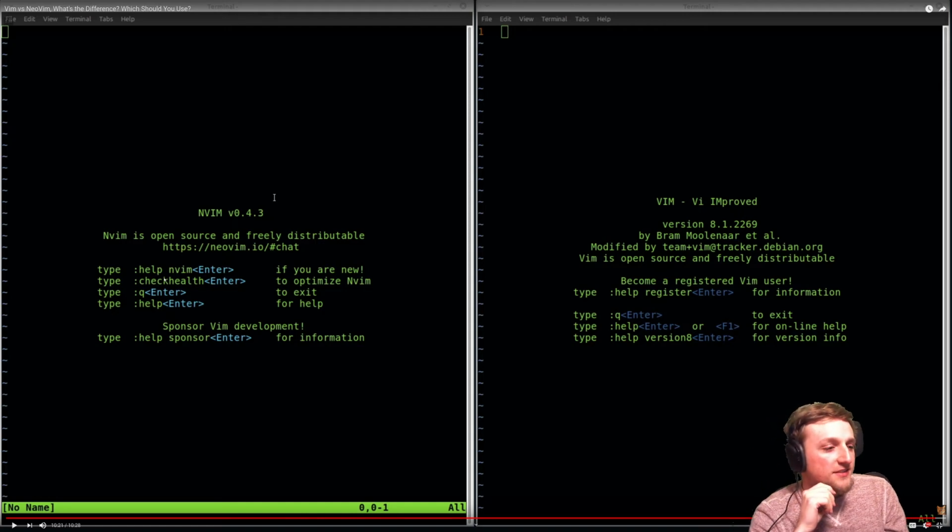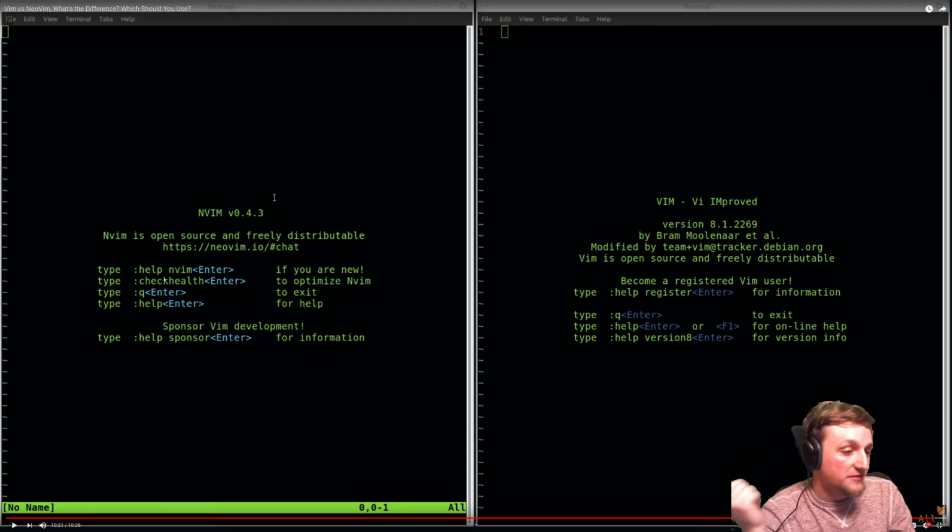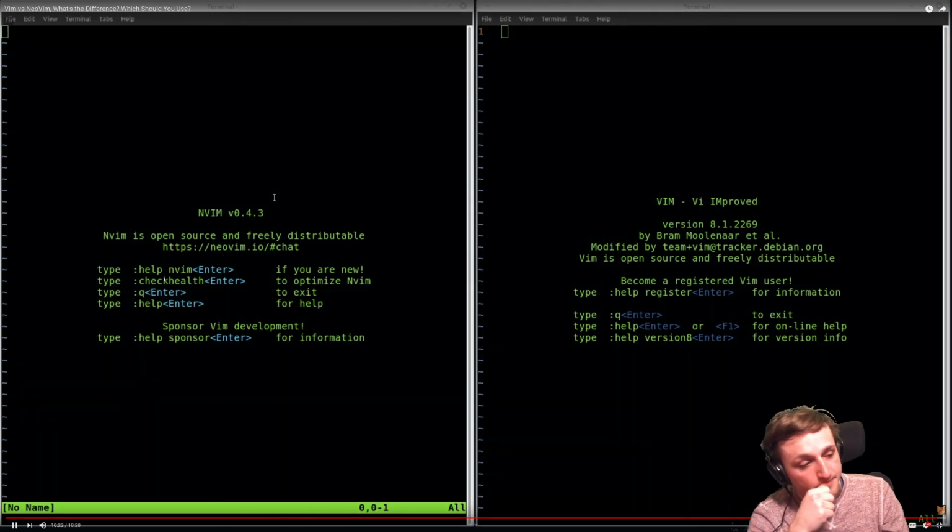Also, I think you mentioned earlier that there's Lua and we're making it super easy to configure everything in Lua. That might be a reason you want to start with NeoVim instead. If you have experience with Lua, or you're more comfortable learning it, or you feel it's a better language, you could use that to configure your stuff. But yeah, if you need that, I would say NeoVim is better.